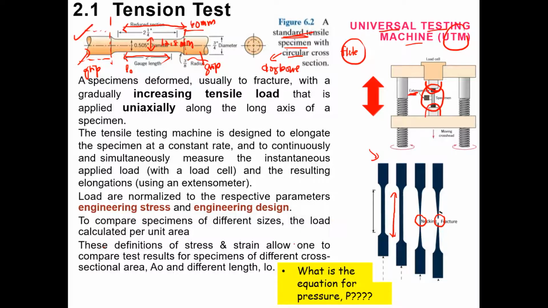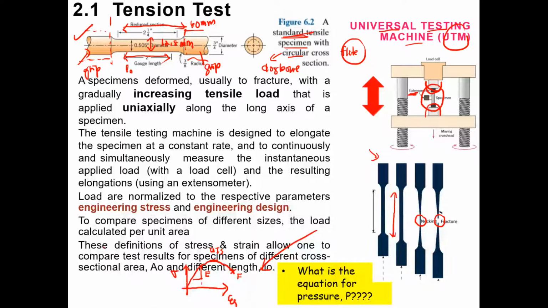But from the testing, we can develop a diagram. What type of diagram? It's a stress versus strain diagram. Where we have this sort of diagram, this is the fracture, and this is your UTS, ultimate tensile strength, and you also have some modulus E, which is your E value here. So we'll discuss this later in the next lecture.